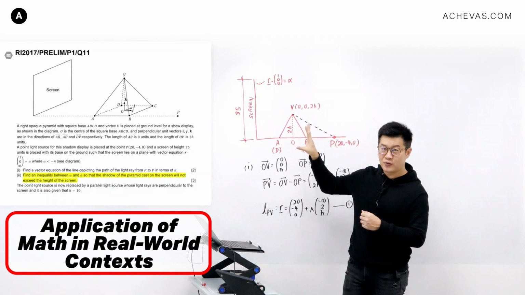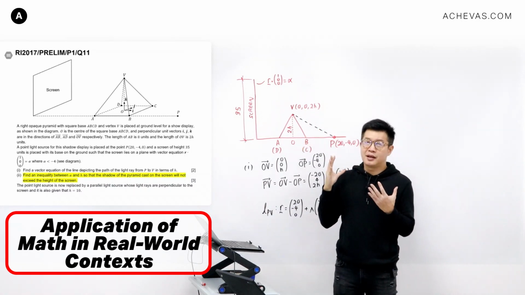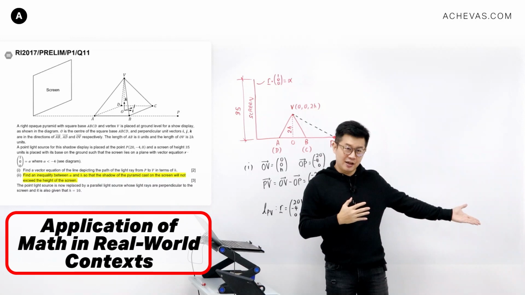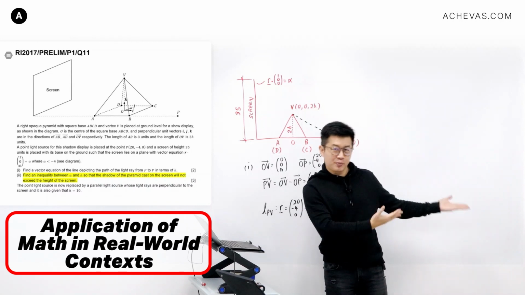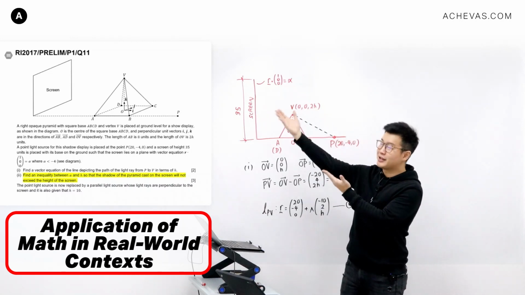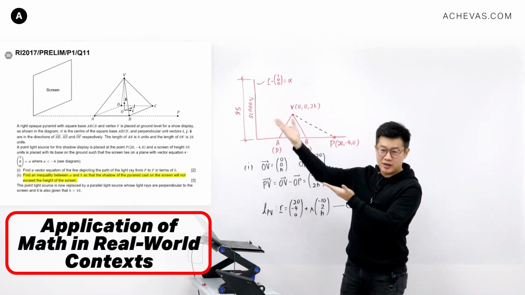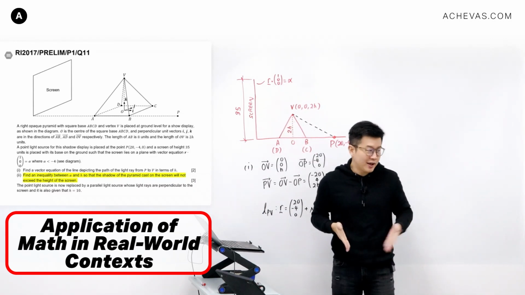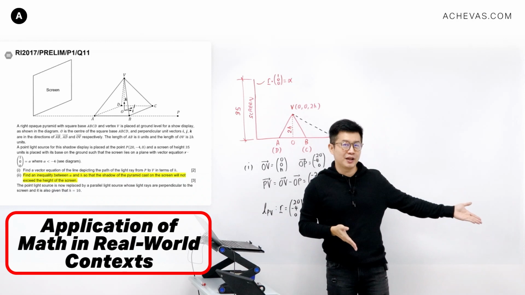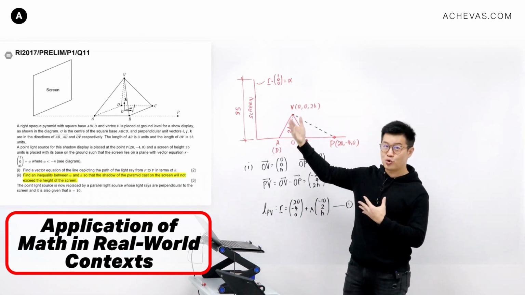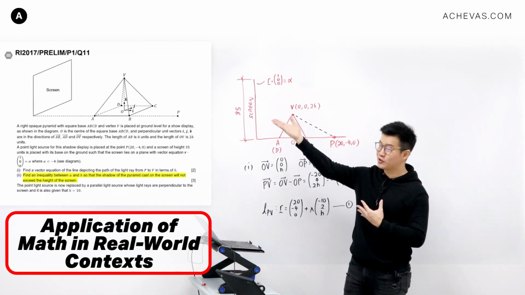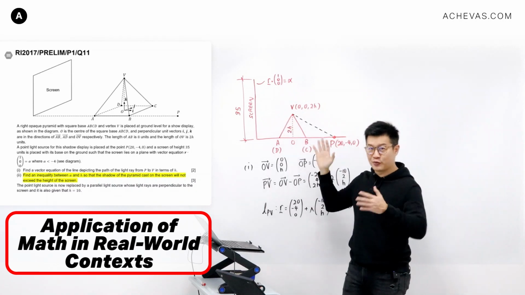Then we ask ourselves, how can I relate these life experiences to the scenario that is given to us? For example, I can imagine a point source of light there, pointing towards me, and my shadow is going to be cast onto the wall. If I'm positioned here and cannot move anywhere else, and that point source light also cannot be moved, then in order for me to control how my shadow is cast onto the wall, I'm going to just move around, right?